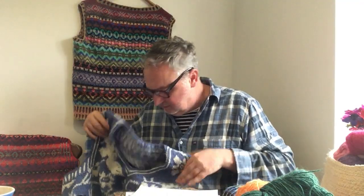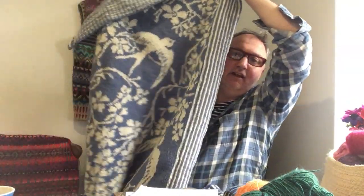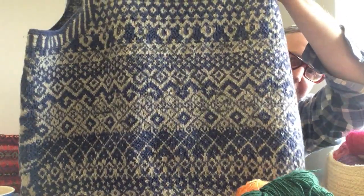Except if I'm doing something like this one, which is my Swallows jumper, where I did chart that, obviously, which in turn became, I mean, there's slight variance in the pattern between that. They are different patterns. They look very similar, but obviously they start from the same place. But on the back of Swallows, I made that up as I went along.